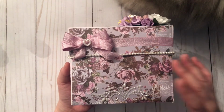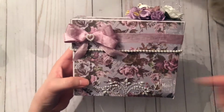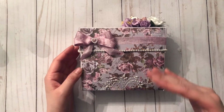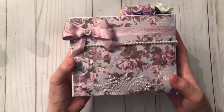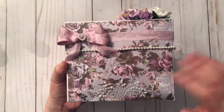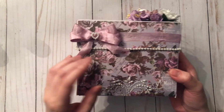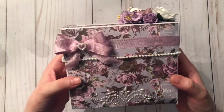There are a number of tutorials on YouTube on how to make this. I followed a tutorial by Made Crafts, and I will link it down below if you wanted to check it out. It was a really good tutorial. Step-by-step instruction, made it very simple to create. I've never made one of these before and it just turned out so beautifully. I used the paper pad by Prima called Lavender, and this is essentially the paper pad that I used for the entire project. So all the projects will be incorporating this paper or a different paper from the same paper pad, if that makes sense.